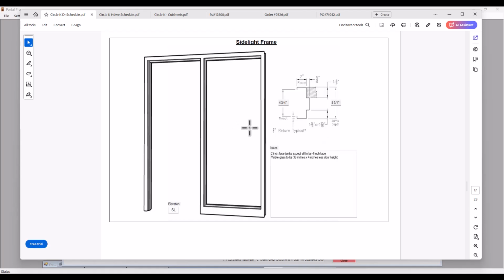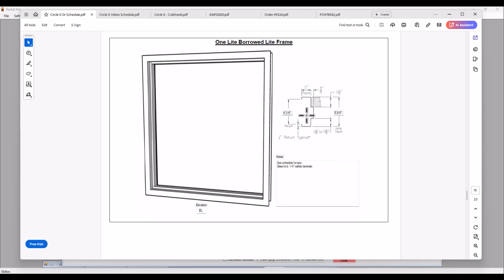This will be a skylight frame and a borrowed light frame. We also include a tutorial that will show you how to use a program called SketchUp. It's a free program you can download, or actually it's an online program. We show you how you can generate drawings like this.